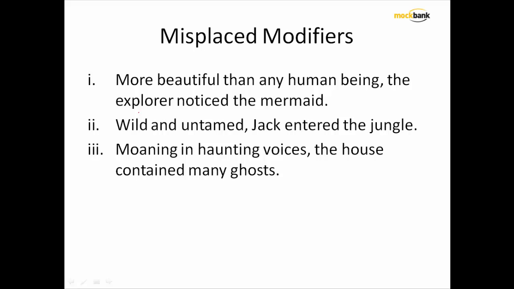In the very first example, it says, more beautiful than any human being, the explorer noticed the mermaid. Now my question is, who was more beautiful than any human being? Was it the explorer or was it the mermaid? For sure we are talking about the mermaid, because the mermaid is more beautiful than any human being. But by reading this sentence, don't we get the idea that more beautiful than any human being is the explorer, not the mermaid? I hope that you're getting it.